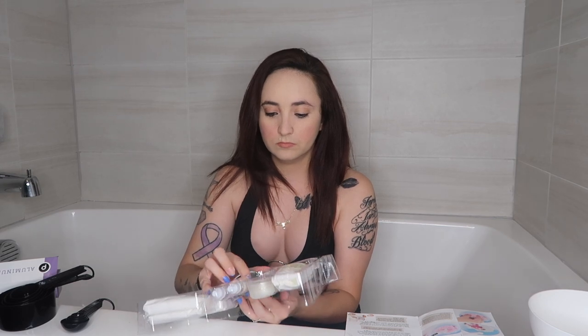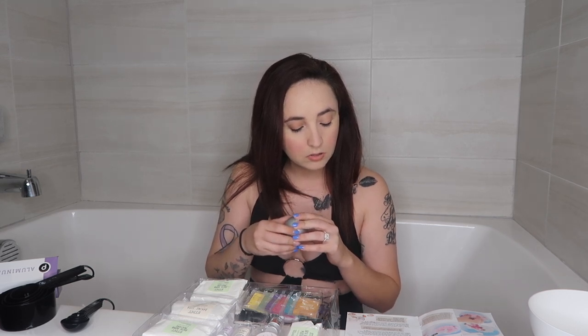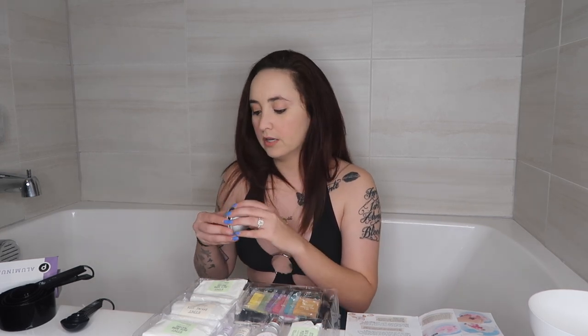So, first, step one. Okay, I said that backwards. Step one, first, line both pieces of the bath bomb mold. Let me get this back over here. Okay, so I need this thing. Hello. Okay. Line both pieces of the bath bomb mold with plastic wrap and set it aside. Okay, let me just set it to the side. Hey, I don't know how this is about to turn out.